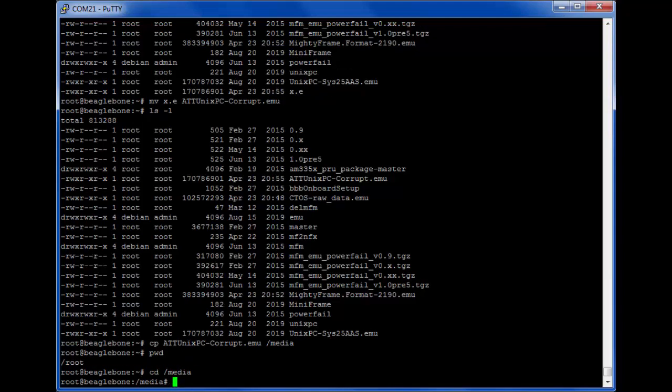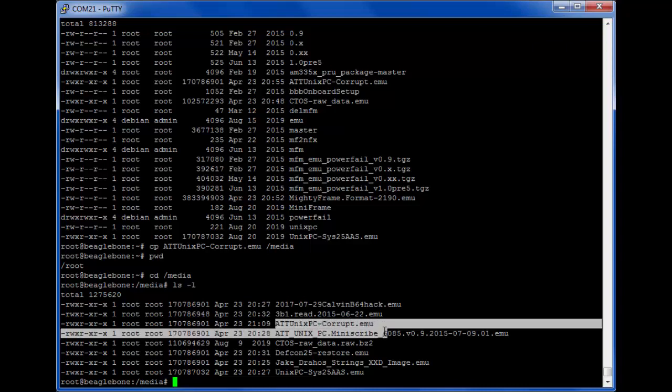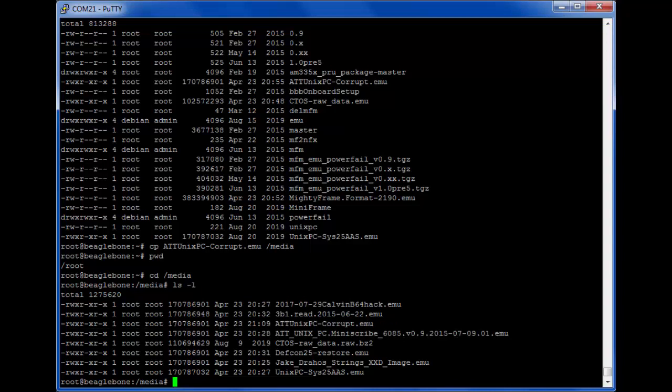Let's make sure it's there. Yep, there it is right there. And this is the one that I want to copy instead. This one right here.